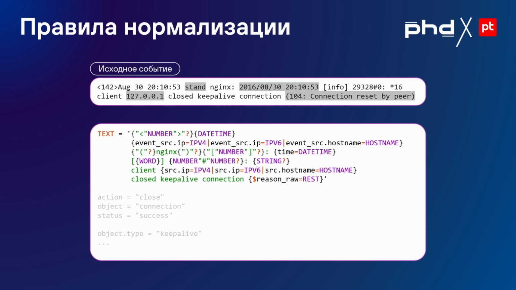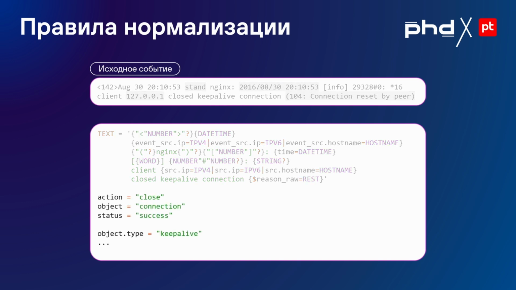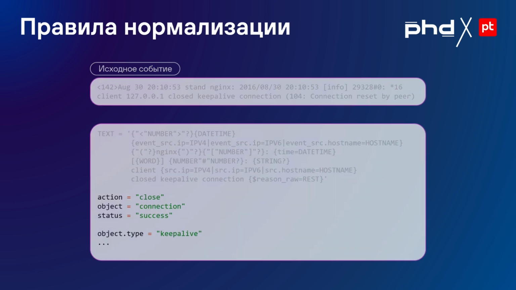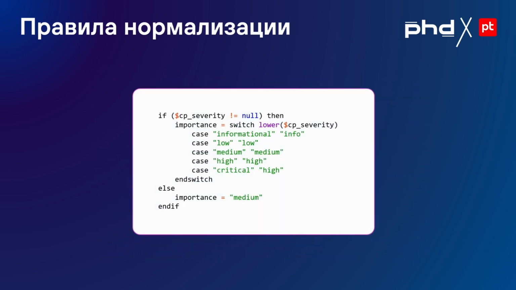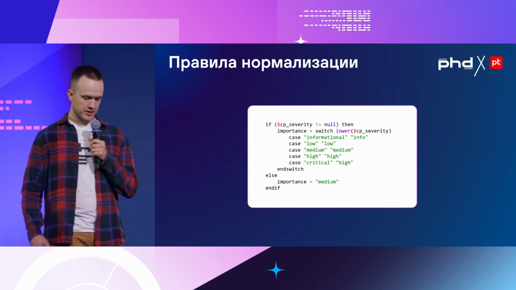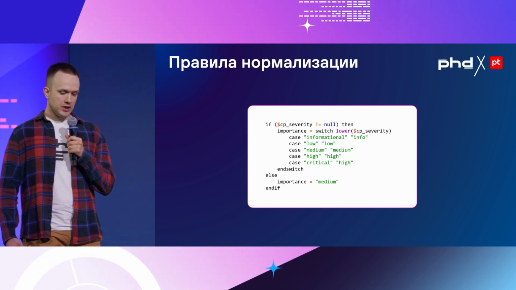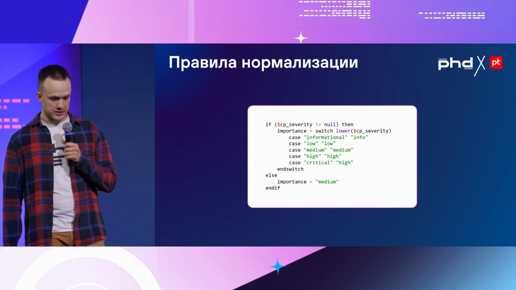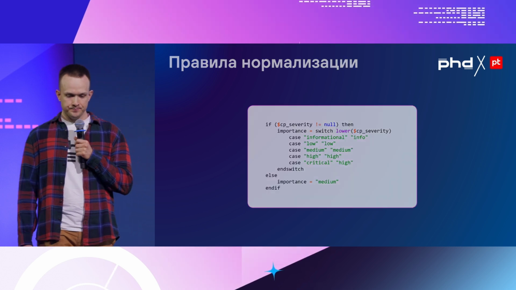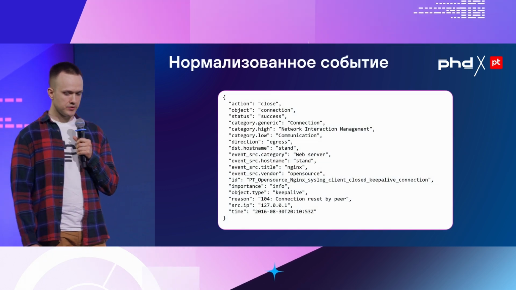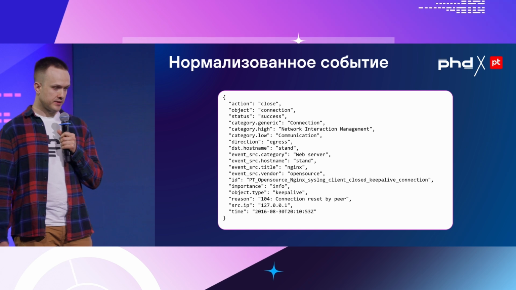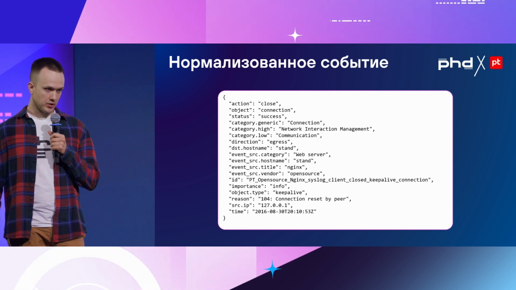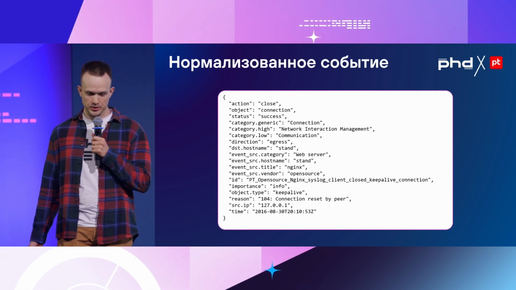After parsing is done with this data, you can do arbitrary things, what you want to do. So in the second part of the rule, and in more detail, I can give you the example. Here, we compare the level of importance of the event using terminology that we use in our area to normalize the event with switch case. And here's the example of the normalized event, and with the pre-installed attributes.